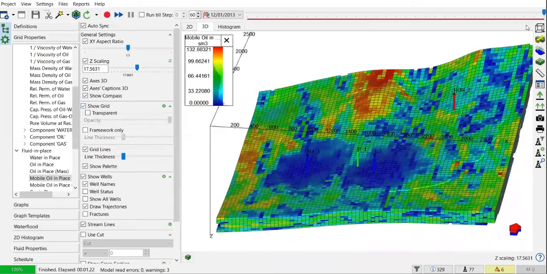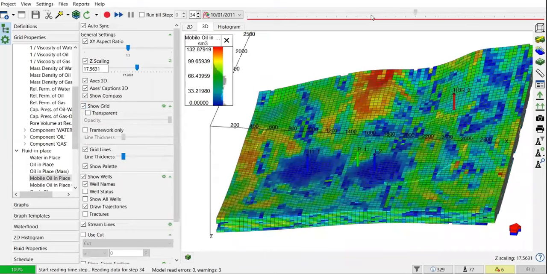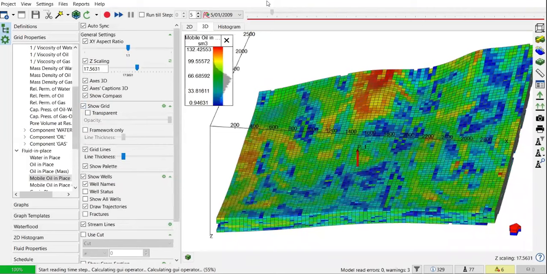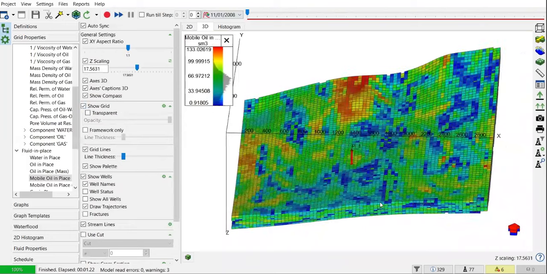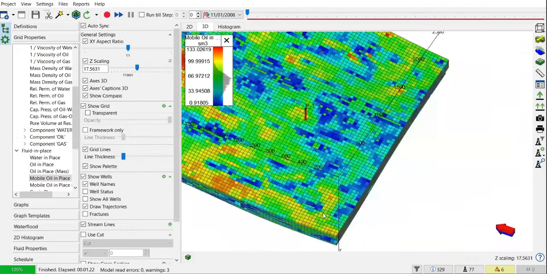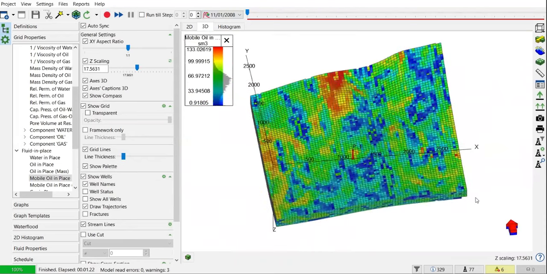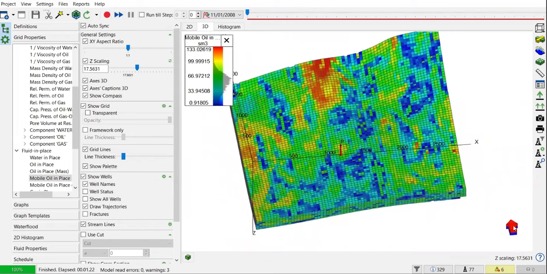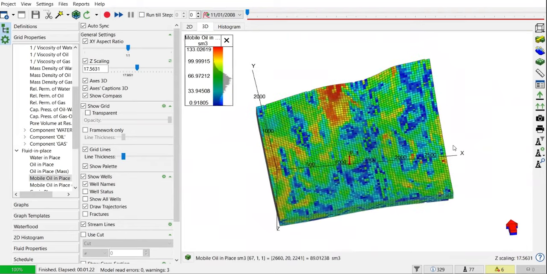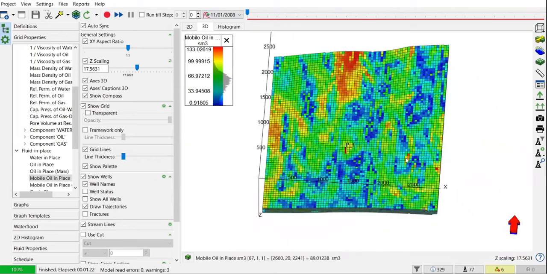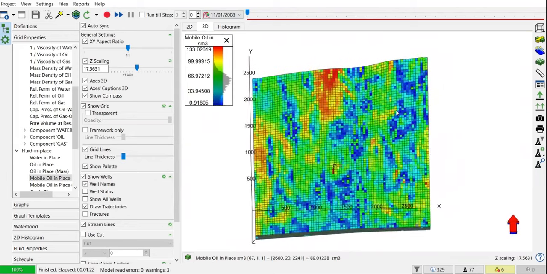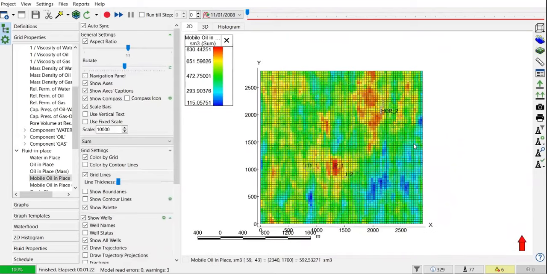All right, now I will go to the first time step. I want to orient the model in such a way that the north is directed in this direction, more or less, in the 2D map here.